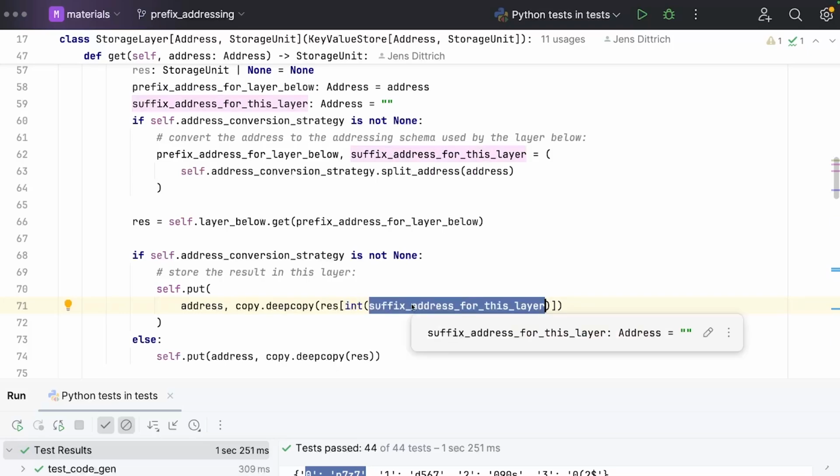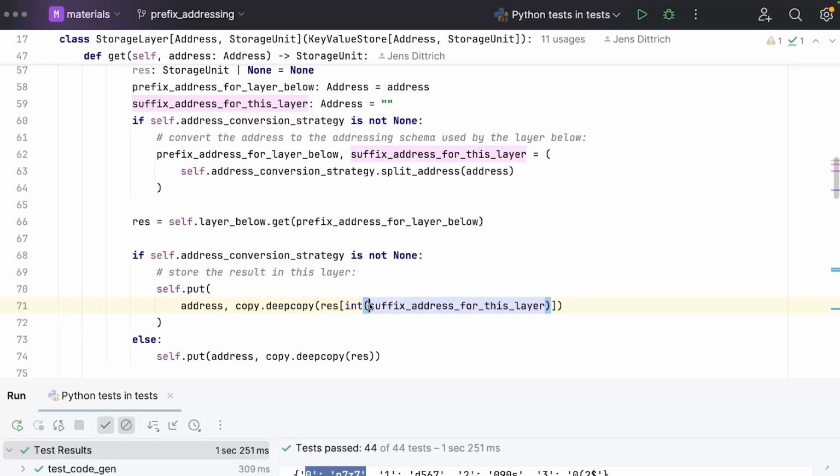So that I'm doing by using the offset here. The addresses are used here as strings, so I still have to do the int conversion to get the offset into the string, which in Python is a list, of course. So you can reference every character by its offset in the string, and that's what I'm doing here. So I create a copy of this byte in this layer.